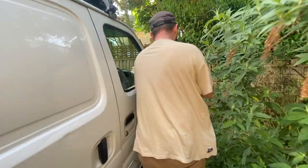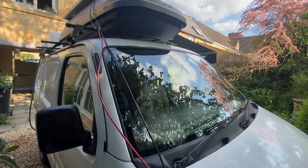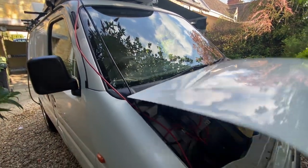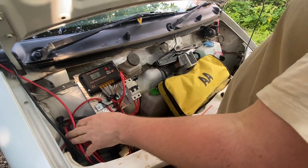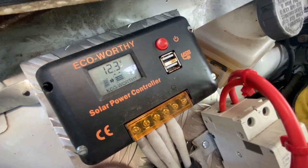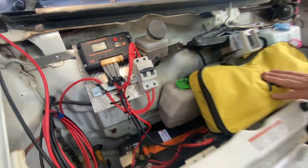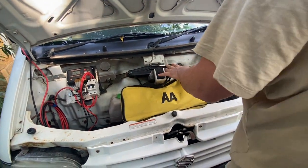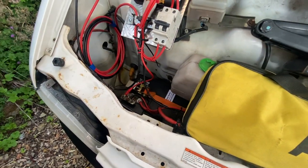Let me show you the leisure battery quickly. The solar panel is connected at the moment. When you're driving, the split charge relay charges your battery via the alternator. Once you're stationary, you use the solar panel plugged in — at the moment we're running at 12.3 volts. That charges the battery while stationary, enough to run the fridge-freezer and freeze as well. There's an AA breakdown kit, a power jack, a jerry can, and a 110-amp PowerMax sealed lead leisure battery.